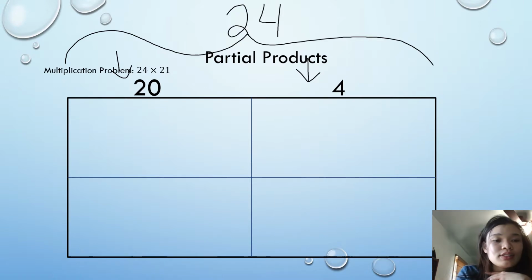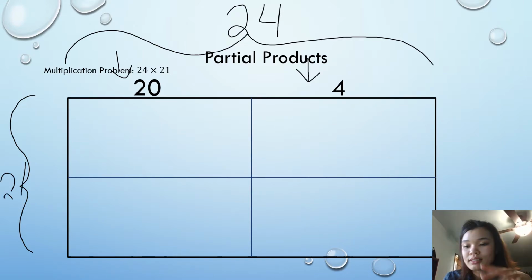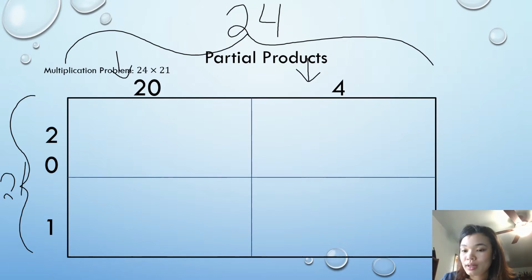And I want you to do the same thing on this side. So 21, that side's going to represent 21. So I want you to choose some numbers that you can separate them into and multiply pretty easily. So I did 20 and 1 because I can multiply 20 times 20 real easily and 20 times 4 real easily. Okay? So whatever numbers are easy for you to multiply.